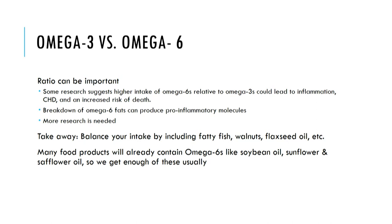All right, hopefully I answered some of your questions for that, or else we'll hear them later. Good. So omega-3 versus omega-6. This is something that's come about in some research, again, about how if the diet is higher in omega-6s versus omega-3s, that can cause inflammation in the body. Some of the omega-6s can break down into pro-inflammatory products. But again, more research. Breaking down a lot of what we're hearing in the media, I don't want to keep saying, well, we really don't know. We know that omega-3s are going to really help with inflammation. And so balancing the intake of your omega-6s and your omega-3s can be a good place to start.